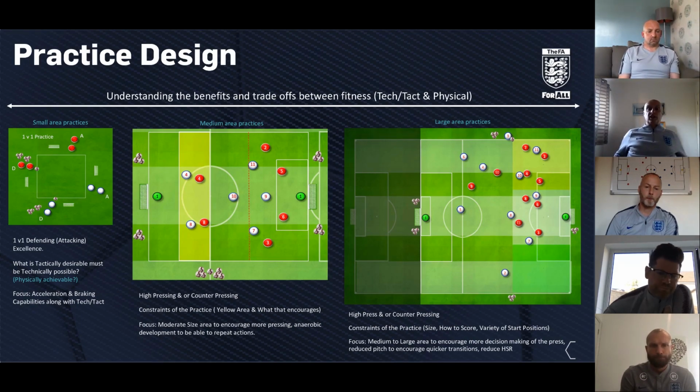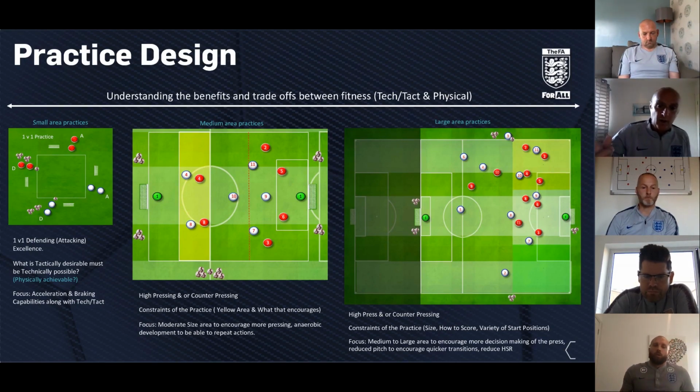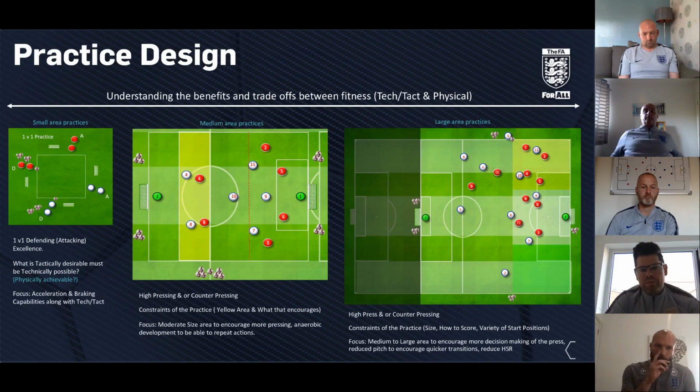Brilliant. So linking into that tactical information, John, I'm coming to you in about 2 minutes. Steve Carlin initially, about 15 minutes ago, said you can either stop them starting, which is what your footage was. What are the triggers that you try and work on in open play to go and press? Or is it just a case of turnover possession, bang, we're going? What triggers do you work on?